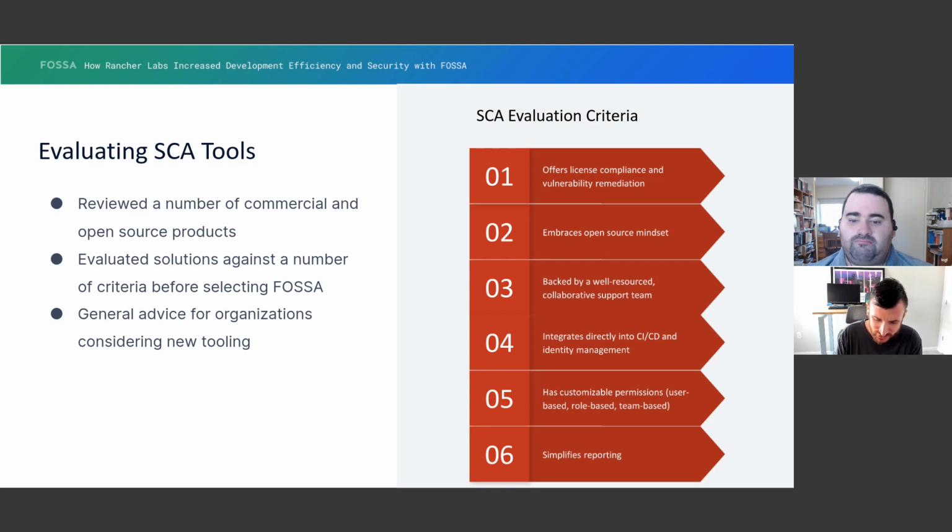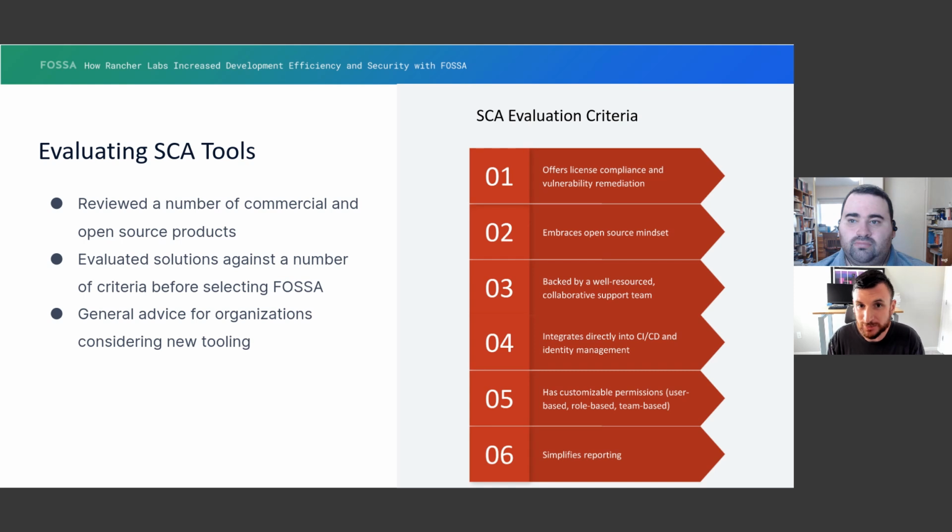So in terms of general advice for looking at solutions for this, one, finding a solution that does both security and licensing scanning is a challenge in and of itself, and FOSSA is great in that it does both. And then the other consideration is sustainability. Is the solution you're picking going to be backed by a large community or a company?